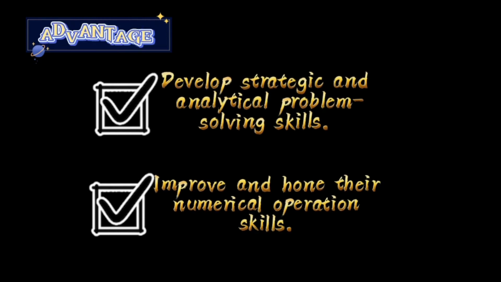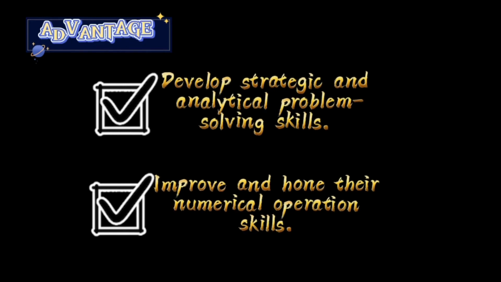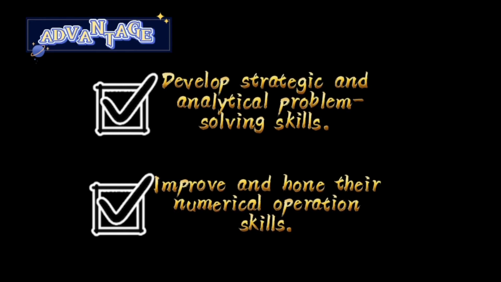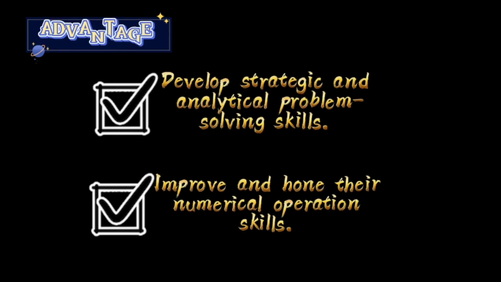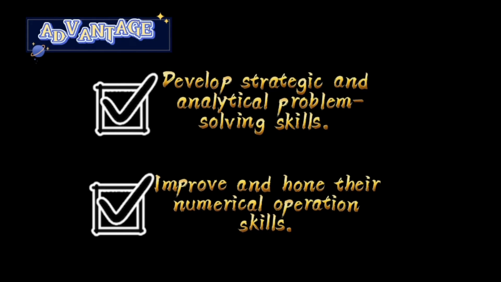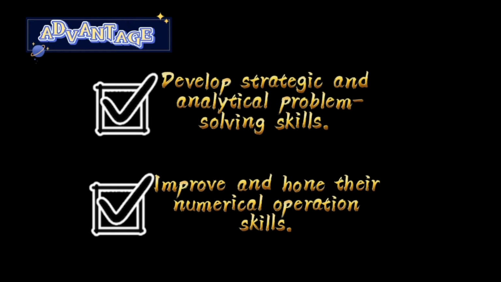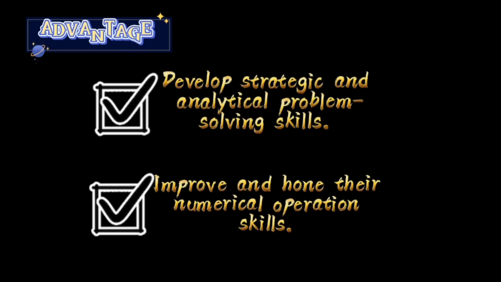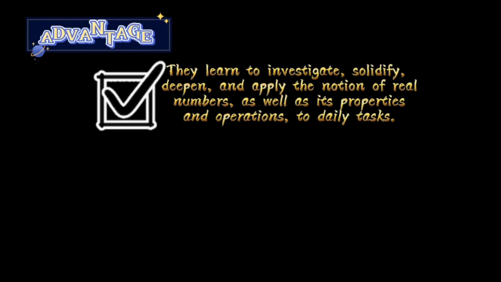Improve and hone their numerical operation skills. Addition, subtraction, multiplication, and division are the basic operations. Identifying these operations allows students to see what moves or techniques they may use to get an advantage in the game and force the opponent to feed more higher values of integers, fractions, polynomials, and radicals while converting them to negative values. They learn to investigate, solidify, deepen, and apply the notion of real numbers, as well as its properties and operations, to daily tasks.